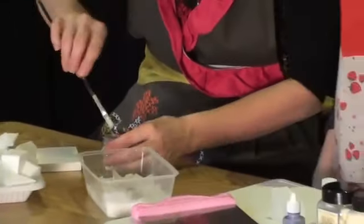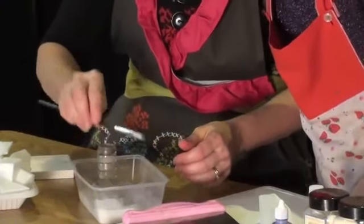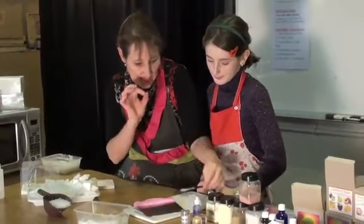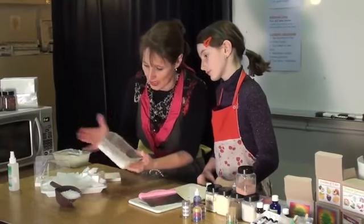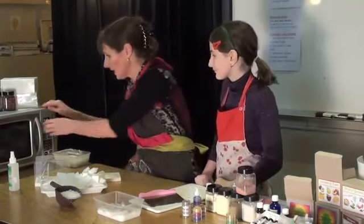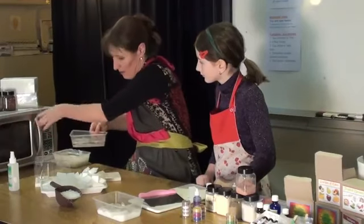Let's put a little bit in the corners. Because the thing is, with amethyst and with goethite in it, you tend to get those little black speckles and the little stars through it, rather than a nice even colour. We'll even it out a little bit, but that gives you a few little flecks through your inclusions. That's looking good. Okay, let's have a look at our purple soap.